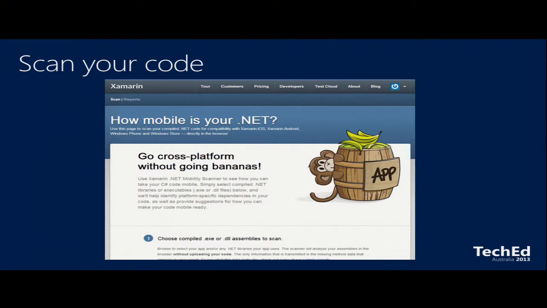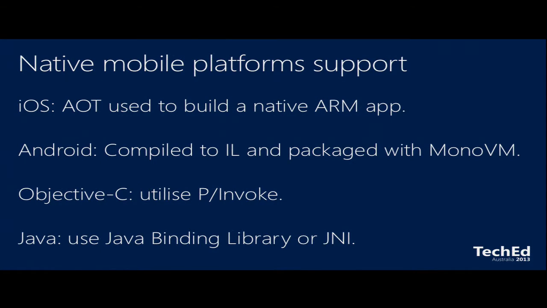The easiest way to find out if your Microsoft targeted .NET code is going to be compatible and easily shipped to Mono is to leverage a scanner that the guys at Xamarin have actually built. So obviously with appropriate approval from whoever in your business needs to do that, you can drop assemblies and executables you've written in .NET up into this website, and they'll run a scan across it and tell you how likely it is that you'll be able to take it and just literally run it using the Mono environment without actually having to do anything other than to pull it into a Xamarin IDE and cross-compile using their compiler and use their runtime. Yes?